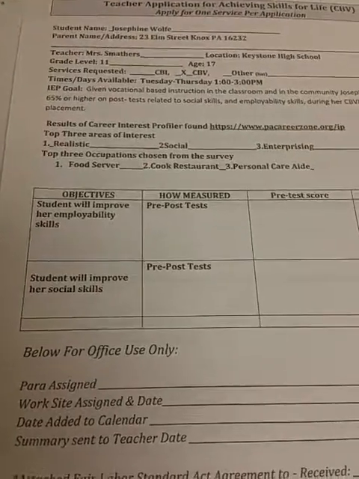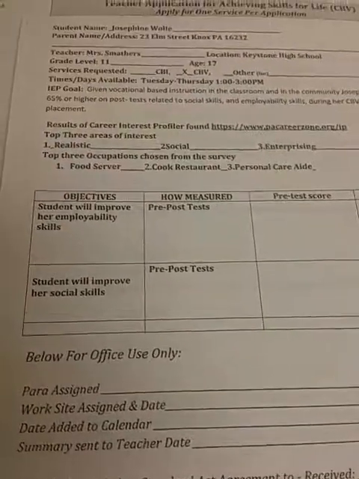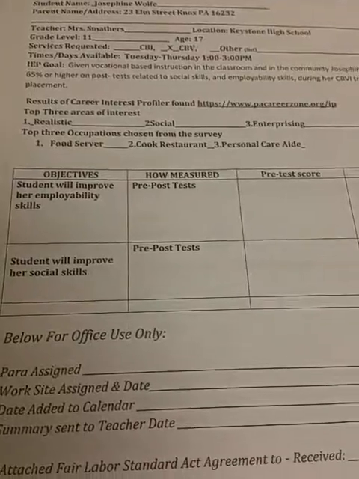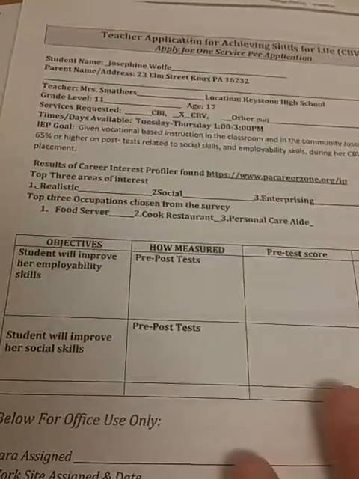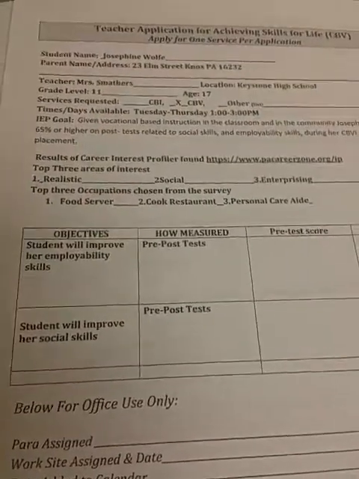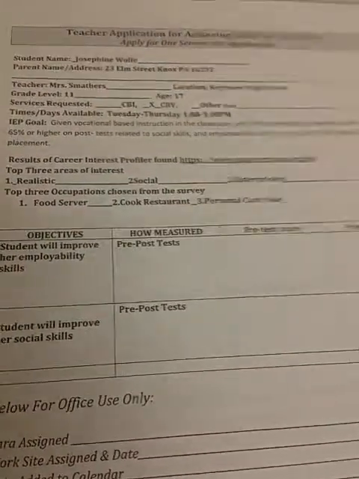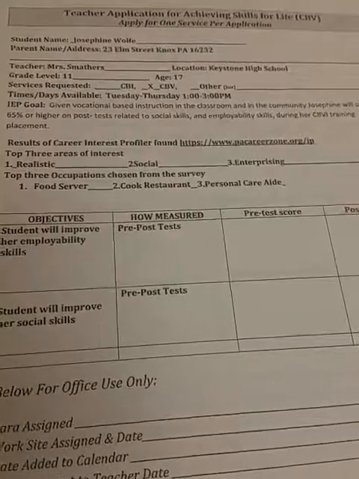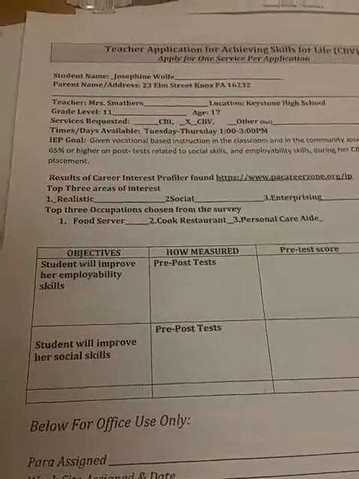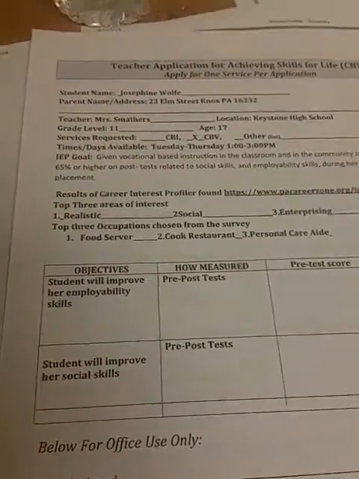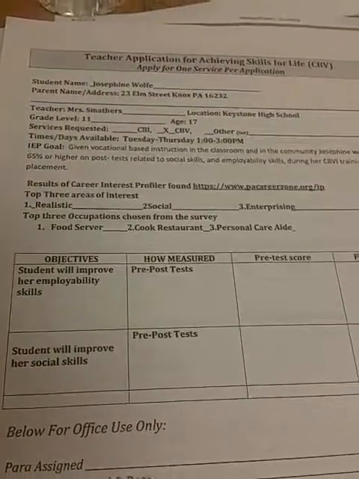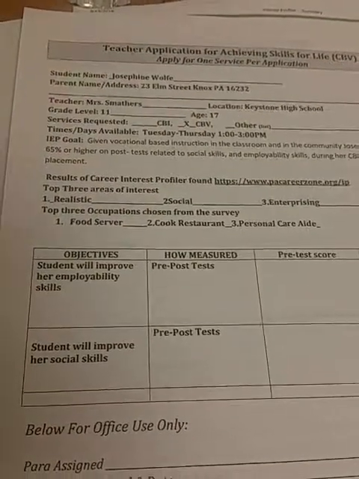Also take note, when a teacher turns this in, they're also going to turn in the student's schedule. This particular sample isn't one of the new ones, but it says that they need to have this student schedule, because we're not going to have students go out during core classes. Kids aren't going to go out to work during their reading or their math or any academic class that they have another goal for. So we will schedule these kids around so that they can go out during a time where it's not detrimental to their day.